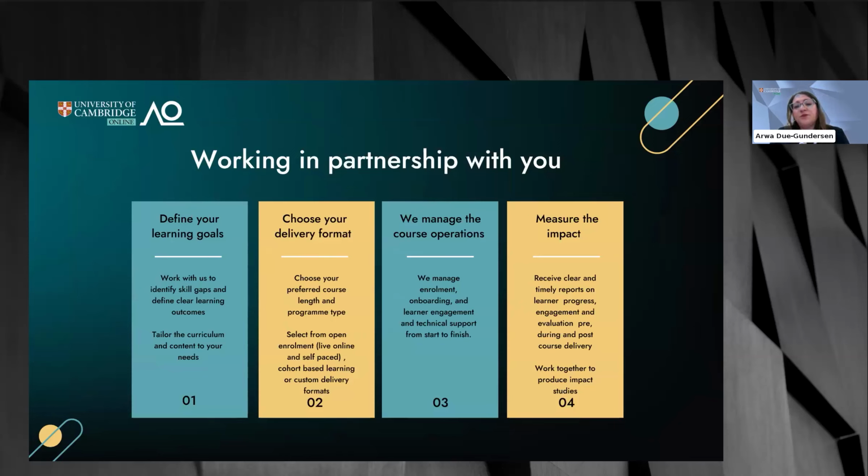When we work in partnership, we think more about you and not just the course delivery, because we co-design the experiences. We align content with your internal priorities. We integrate with your systems where needed. And we also support everything from tutor training to impact evaluation. And this collaborative approach ensures that the program not only fits your learners, but it fits your strategy as well.